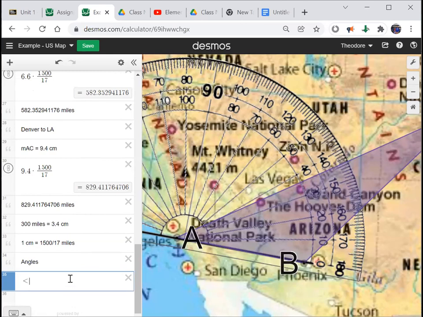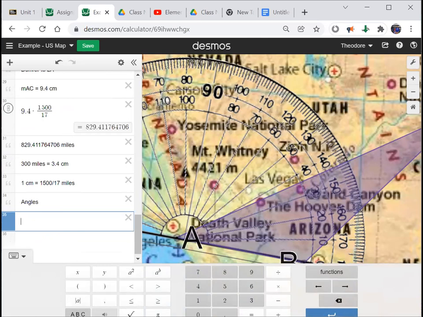So what I would do is I would just use a less than symbol, or I would go into my keyboard and grab that. Sometimes you can copy and paste a symbol from a different website in, but it doesn't always take. So I would say angle CAB.